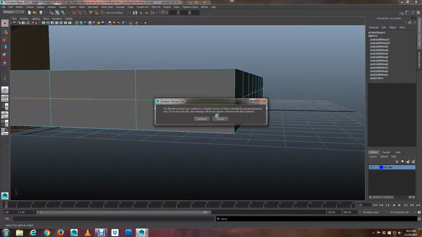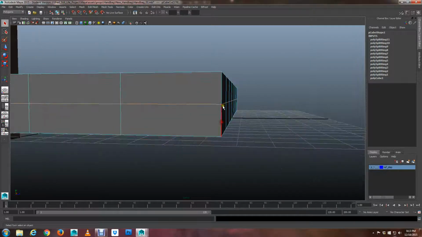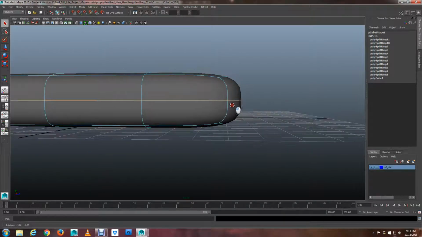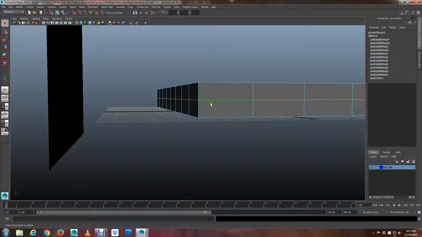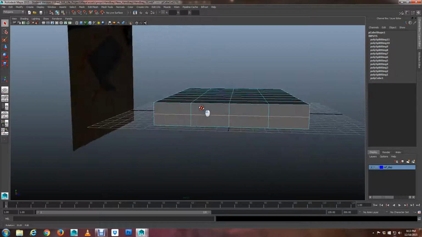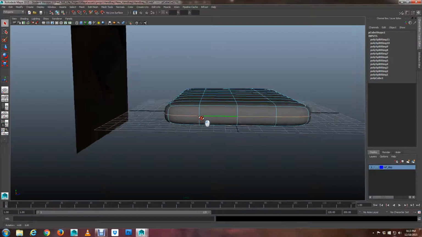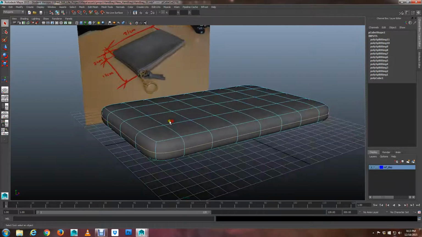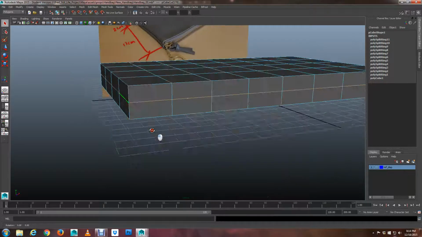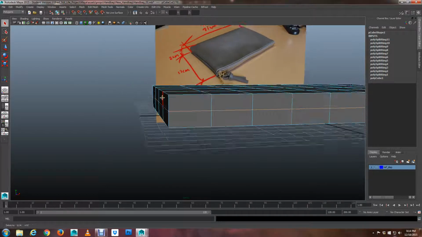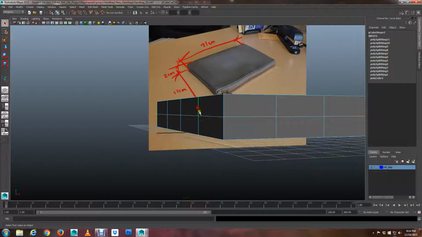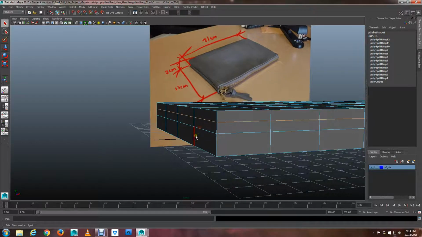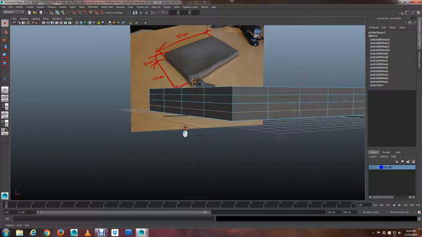I'm going to hit save. So we got a nice center line here. But now we want to get that seam kind of working for us. So let's go ahead and do that. Let's get that seam working. So to get a seam, we need that center line, which we've already got, but we also need to start splitting these two guys. So we're going to split these two guys.